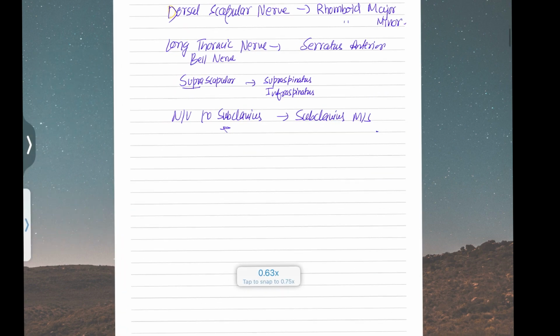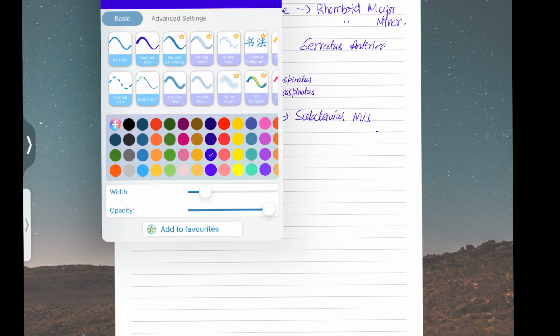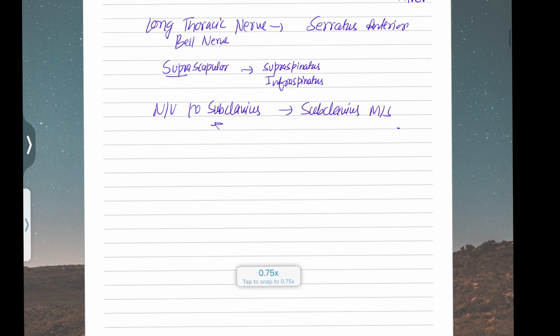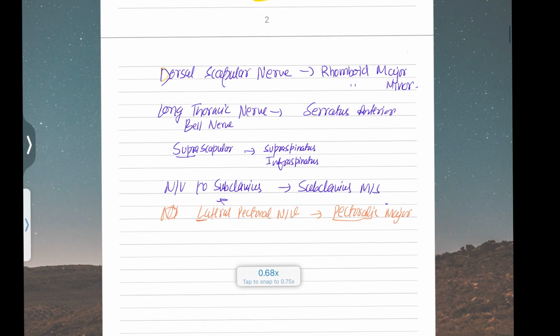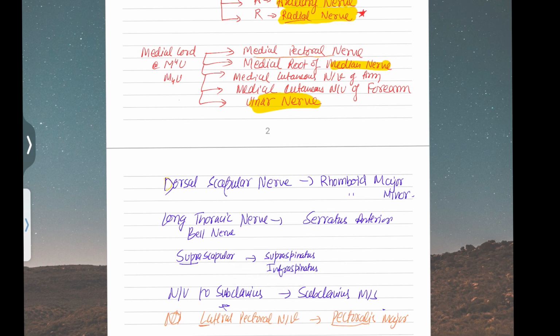Okay, it's very hectic to write each and every nerve again. Lateral pectoral nerve. This will be supplying to the pectoralis major. Just remember, pectoralis major. You have to just remember, the lateral pectoral nerve is supplied to the pectoralis major, and here you will see the medial pectoral nerve. Okay, let us finish it here only.